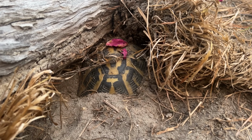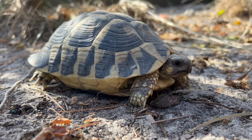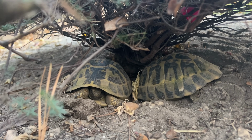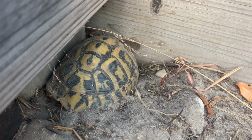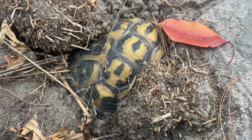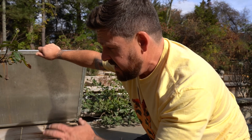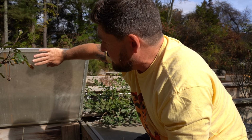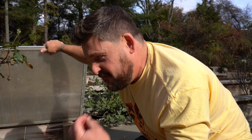And what's even further interesting about them, in that torpor, they can still react to both rises and drops in temperature. So subconsciously, if the temperature rises, they will start, just kind of in a sleep, to make their way to the surface. If it drops, they will dig deeper. And this can be done with hatchlings. Hatchlings that were hatched this year can hibernate in this kind of situation. You can even make it a little bit smaller, but you've got the polycarbonate panels that keep them safe in here for the winter, and it follows an annual cycle for these tortoises.